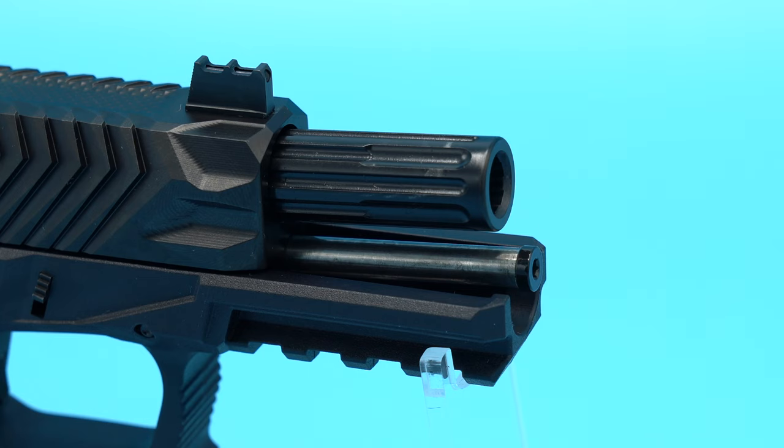On a brighter note, this is the most accurate barrel I've ever shot — though of course that's not completely just attributable to the barrel. The gun is a sum of its parts and everything works together. The setup I've put together here has helped me to be more accurate than I've ever been. Since I don't have video footage of me shooting, you'll just have to take my word for it. I'm really happy with the way this upper setup turned out because it's just working really well for me.